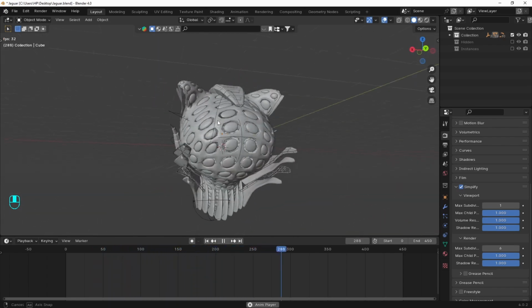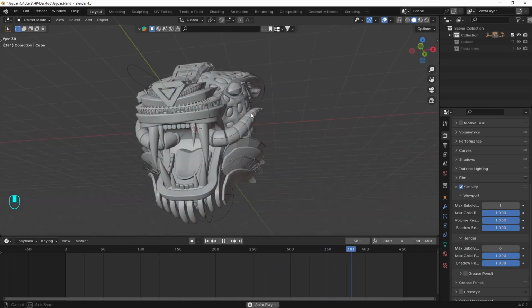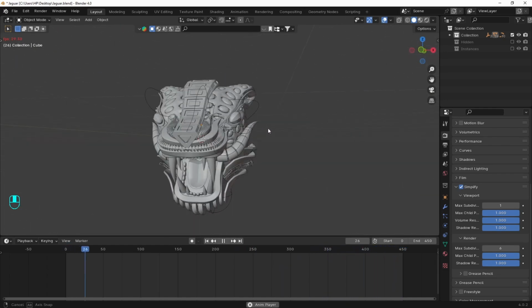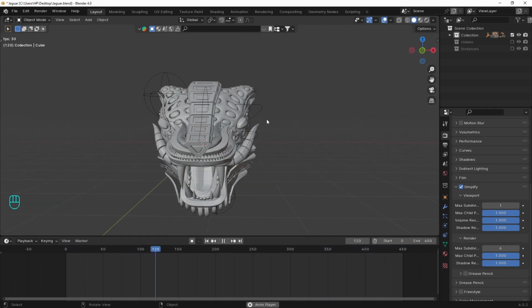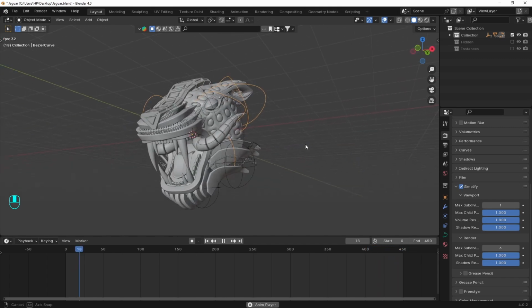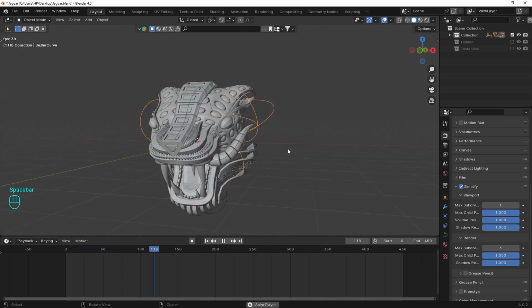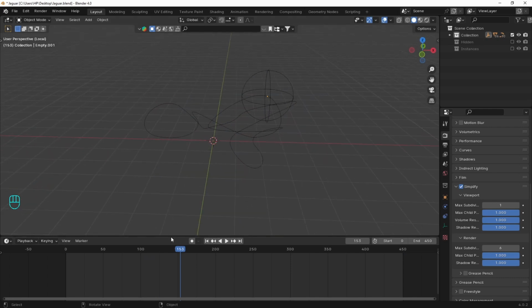And we can see now in real time what we are creating and what we are doing. So check it from different sides and adjust the path, correct the way you want it to move in and out of the head. From here we want to connect the objects that will follow the empty.